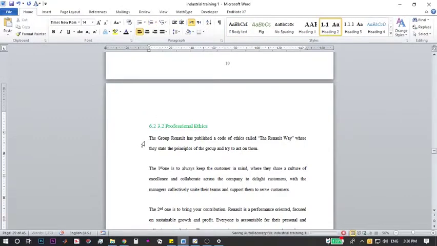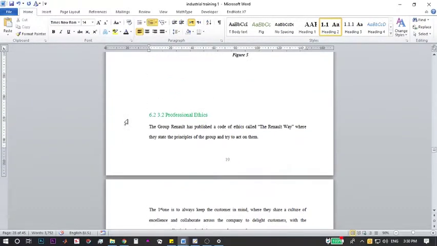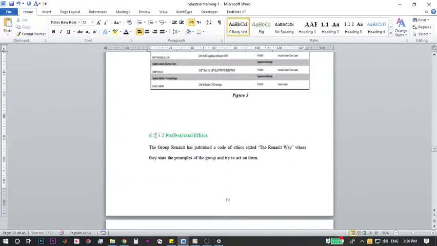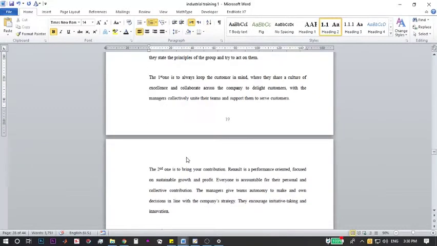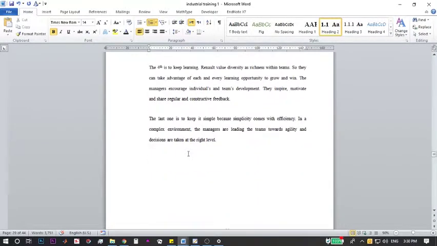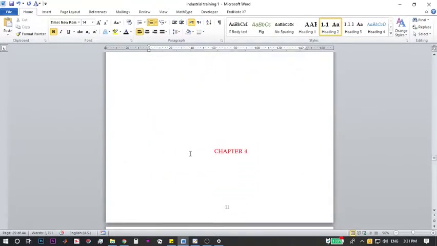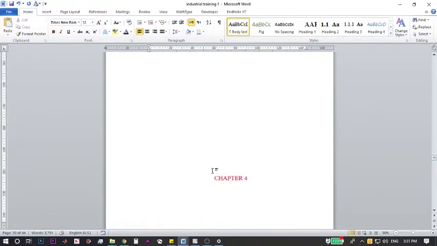Definitely this is unnecessary, so let's delete it. Let's go up. There are some empty spaces which I will take care of for figures and tables. This is written by hand, and this is a heading 2. Let's click to make it correct. So we are done with chapter 3.